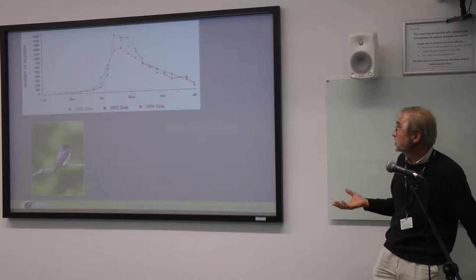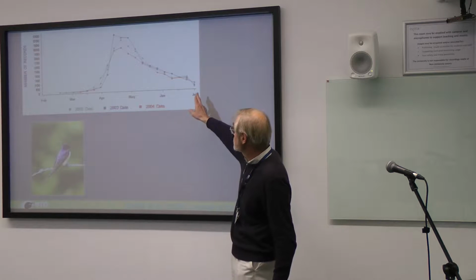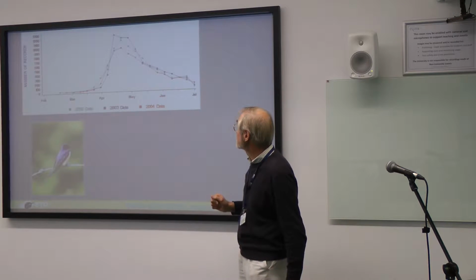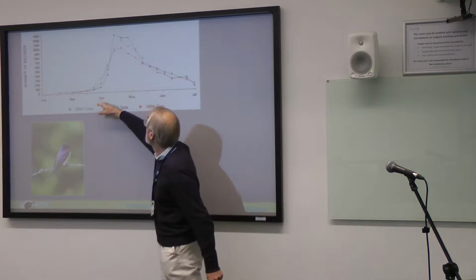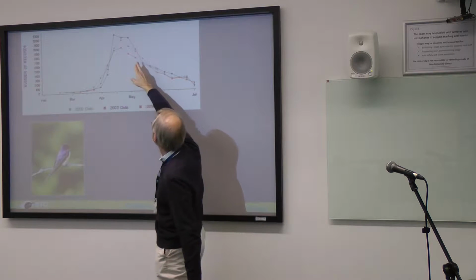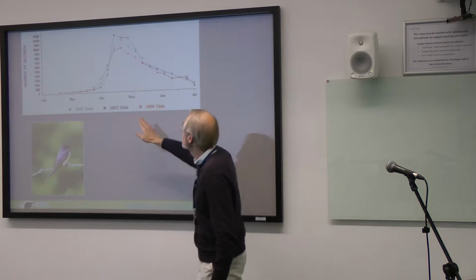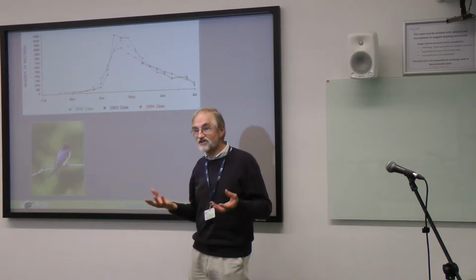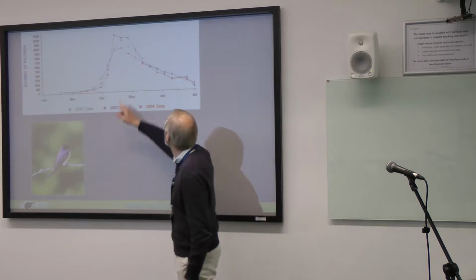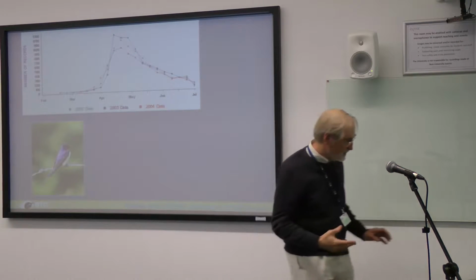And just a very simple illustration of this. This is the numbers of records of swallows from BirdTrack through the year. You can see they're obviously not here in March, then they arrive, but then it appears that they start to disappear again. Well, they don't. What this is telling you is simply that bird watchers get very excited about spring. They all rush out, they make lots of observations, then they get bored with recording swallows, and so the numbers go down.